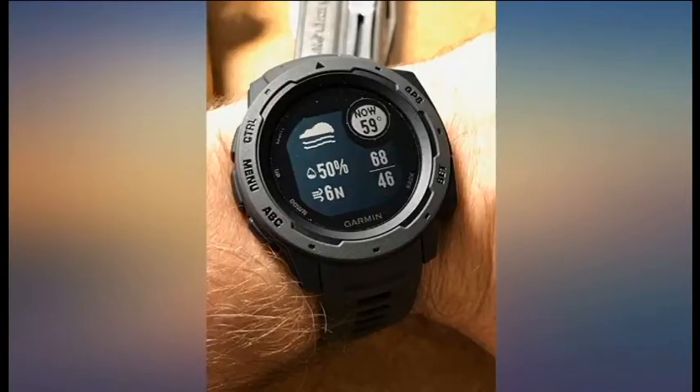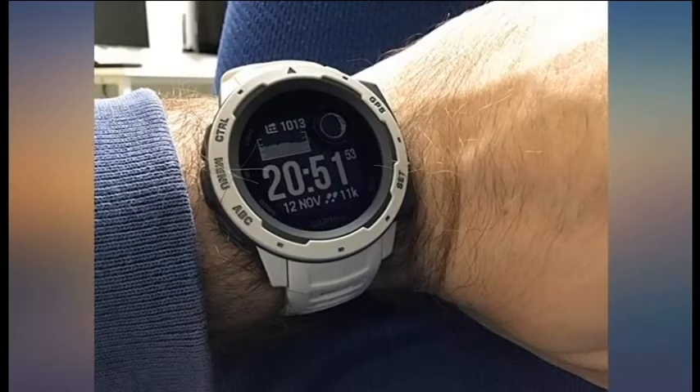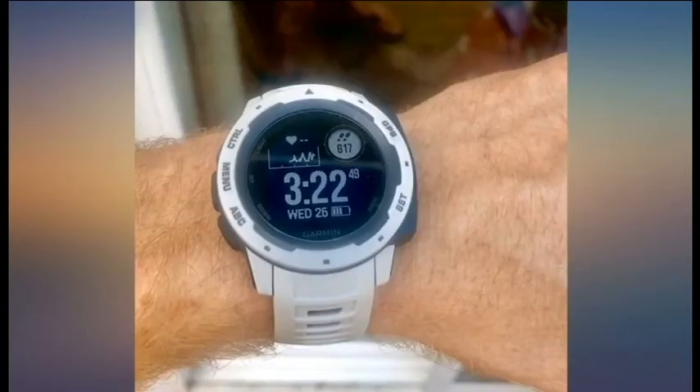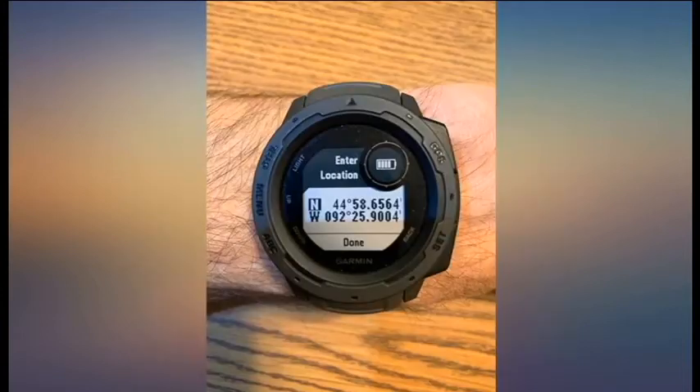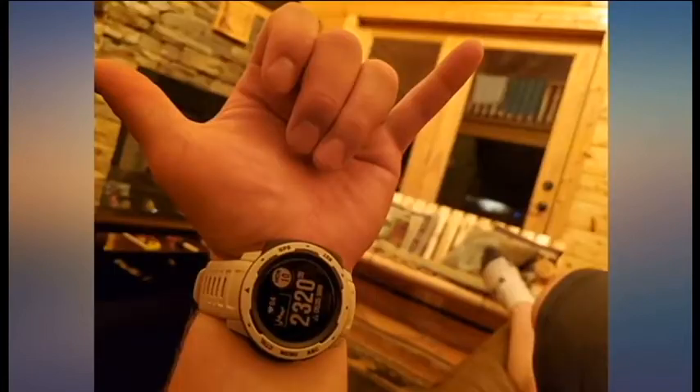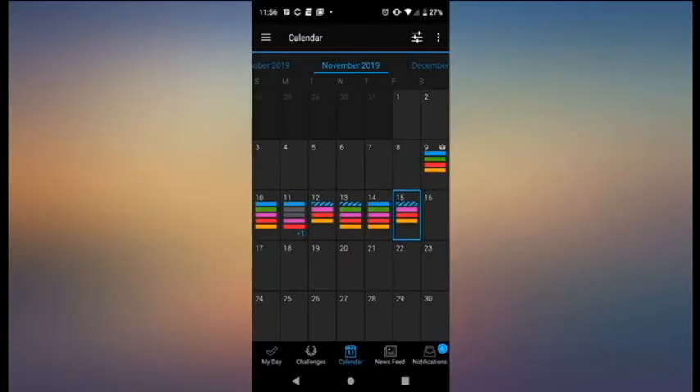I've spent the last half a day playing with this thing and I am obsessed. It has too many features to go into them all, but the activity tracking, altimeter, compass, GPS, weather, notification viewer, music controls, and heart rate monitor are my favorites so far. It lets you customize the watch face to highlight the information most important to you, as well as customize your most frequent activities for quick recording. This watch isn't just for the big burly man — so happy I went with it.